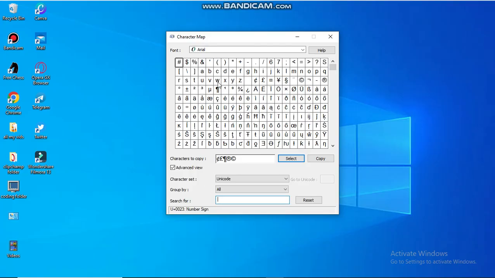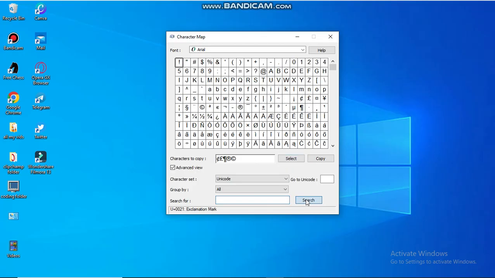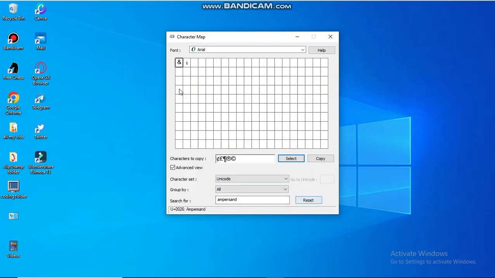Let's say I'm looking for ampersand. So the search ampersand, and sorry, I'm just going to reset that. I'm going to search for ampersand, and I'm just going to press search, and then it brings this up where I can just double tap, and it comes up with the Arabic sign for ampersand, but it's the English sign I'm looking for. Then you just press copy, and there you go.